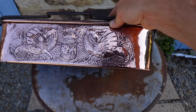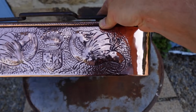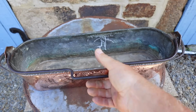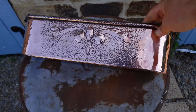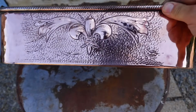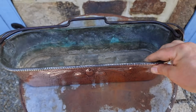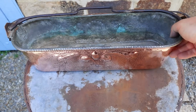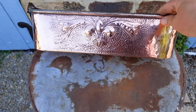Wow, that really does bring out the beautiful detailing. I'm really pleased with that. It's quite an easy sort of shape to clean up on the polishing wheel. Nevertheless, I like to use a hand tool as well, but yeah, it's really cleaned up nice. Obviously there's a few little marks here and there because of its age, the fact that it's had plants in there, so yeah, I can just see that with three nice plants sitting on someone's windowsill.